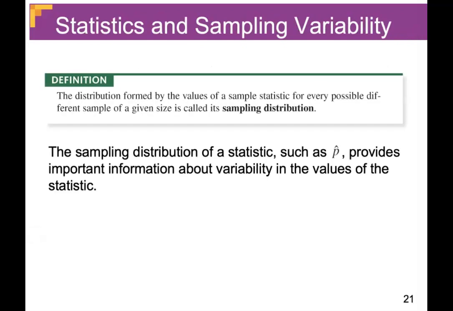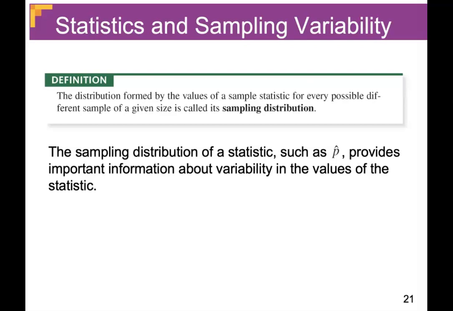We need to define this a little bit so that we can then look at some of the theory to help us understand how it is that these samples that seem to vary so much from sample to sample can actually be used to accurately predict something from the population. So we're going to start with this idea of a sampling distribution.